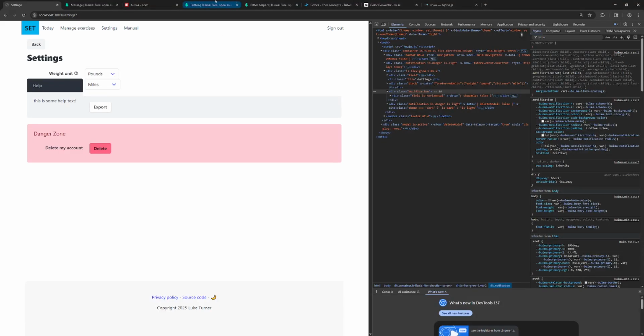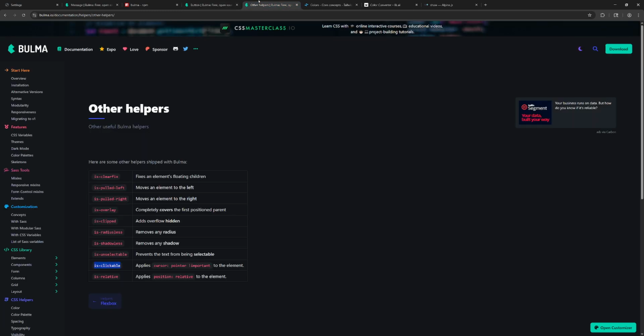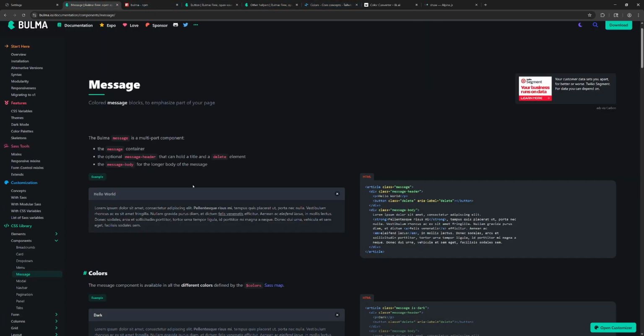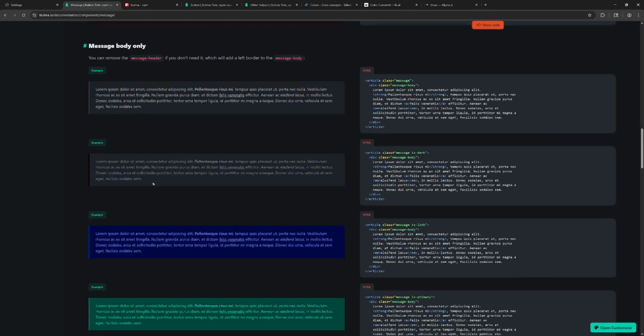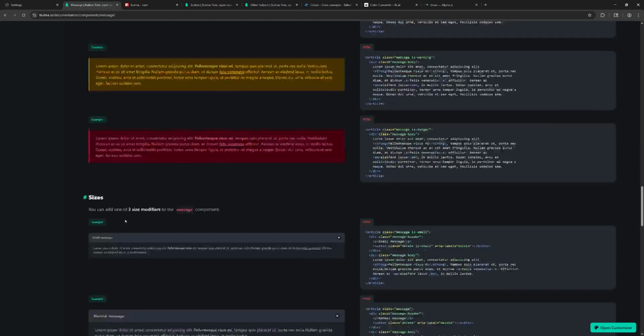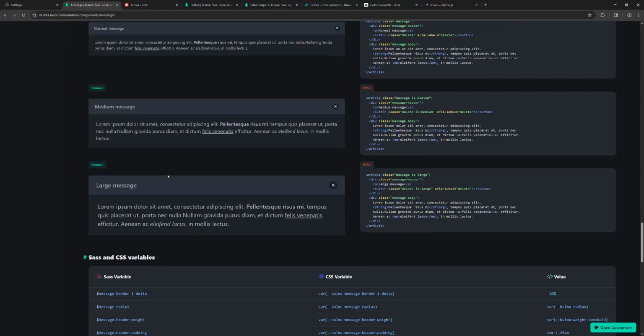We also need a border to it. Message body only, sizes.